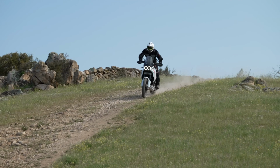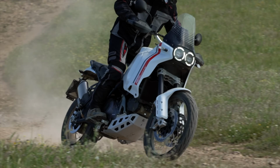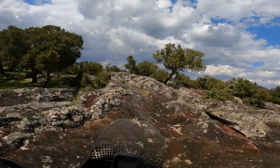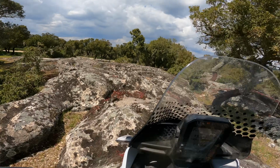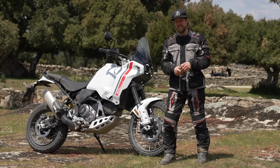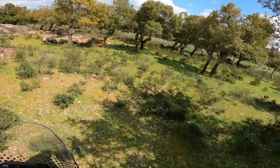Looking at that, you'd think that they'd done all their effort into making the thing work really, really well, riding flat out off-road. But it actually works at a slow speed as well. I've been messing around with some trialsy stuff. It's not the most trialsy bike out there, but when I've tucked the front on a rock, it behaves so well, it doesn't want to fall over instantly, and it gives you a bit of confidence at the low speed, which is super important for an adventure bike.